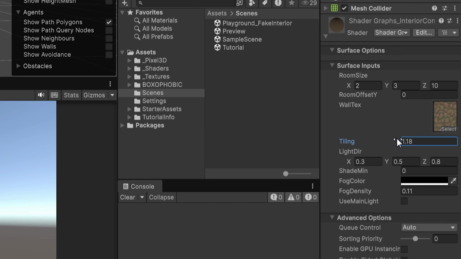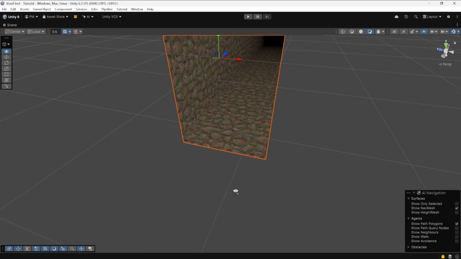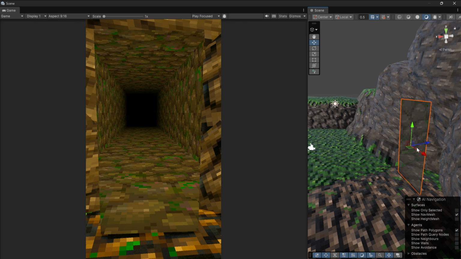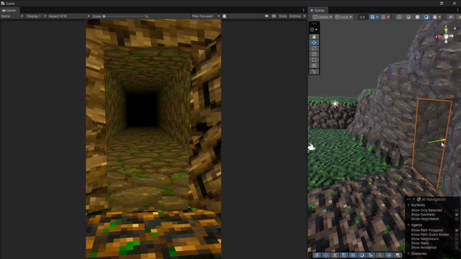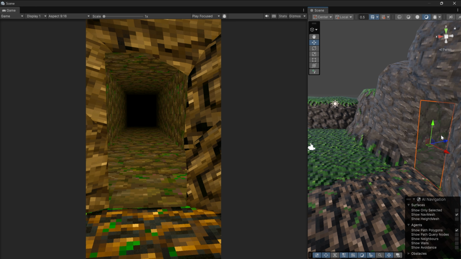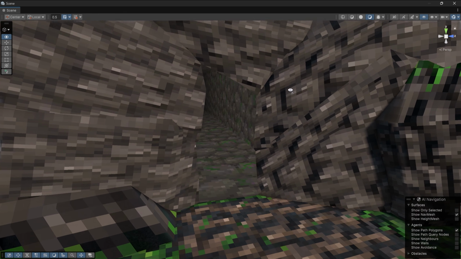Back in Unity, in the inspector of the material, you can adjust the tiling, copy my light dir, and other parameters. In the scene view, you should already see your textured fake corridor. Feel free to play around with the material parameters to adjust the effect. One thing that matters more than any shader parameter: push the quad back into the wall and let the geometry around it hide the edges. This makes the effect look much more believable.